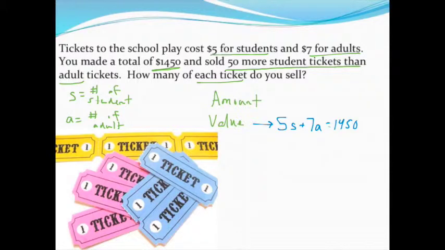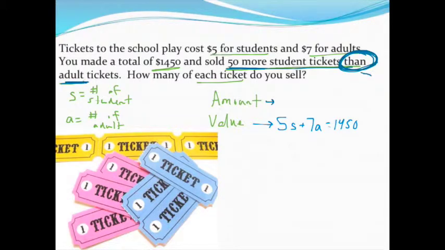In the amount equation this time, remember, we noted that it was 50 more student tickets than adult tickets. So I'm not adding two things together to equal 50. Instead, I'm adding 50 to one of my variables, either the S or the A. Now, some people get really confused with how to do this, so here's the trick that I use. Find the word then in the sentence, or it might be the word as, like they may say 3 times as many tickets. So find the word then or as in the sentence, and look at the variable or idea that comes after the word then.